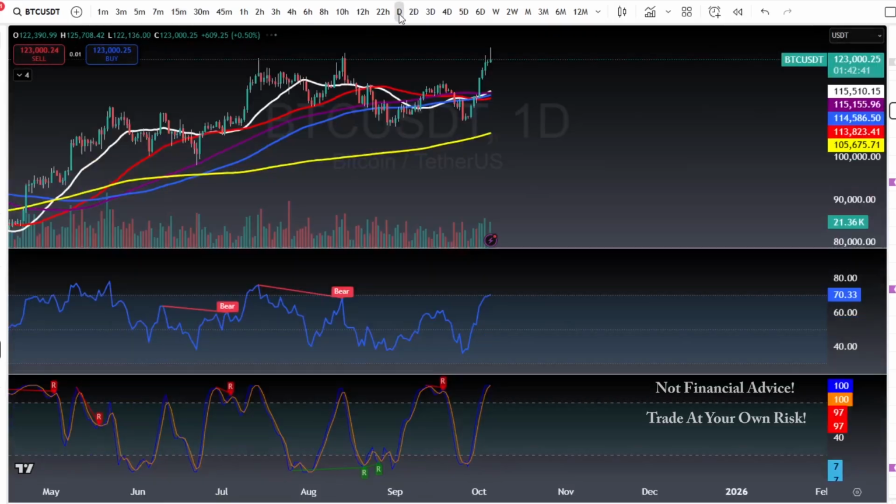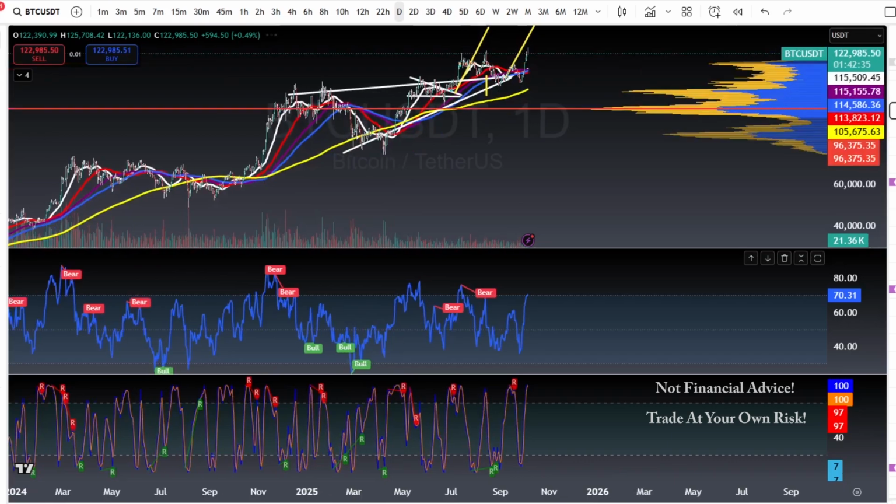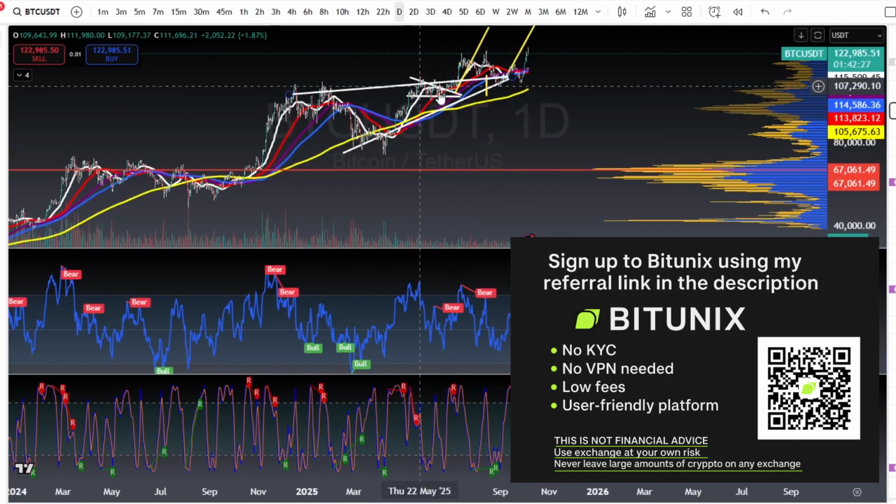Now, we go back to the daily chart really quickly. If I put on the patterns, we haven't seen this in a while, but originally I have this rising wedge, which is technically on the weekly, that takes us to about 155. And then here I had this flag from before that we broke out of. We did halfway, and ever since then, we've just been going sideways. This flag takes us to about 135.